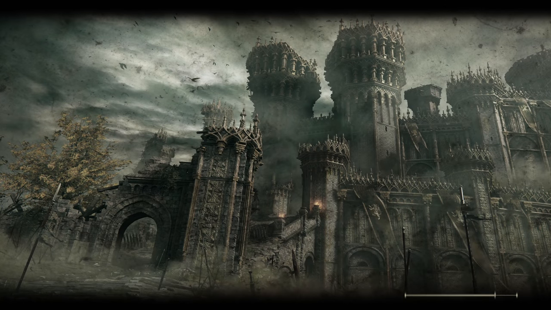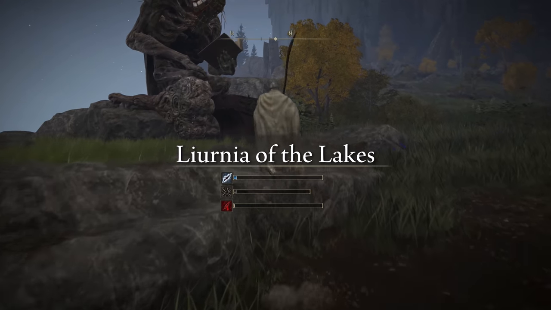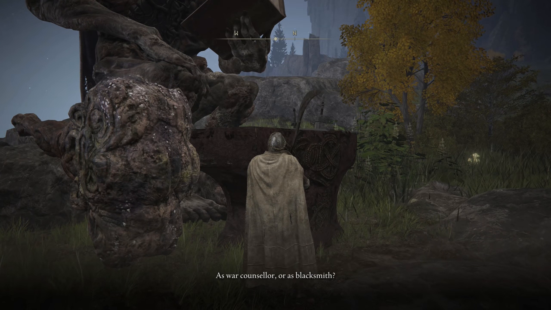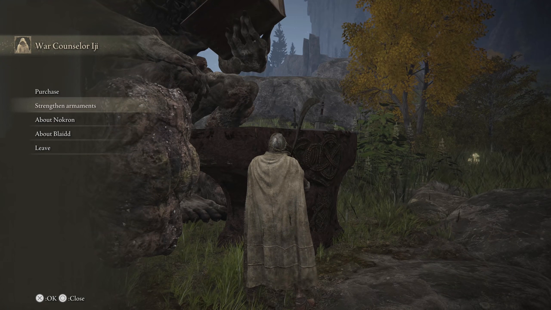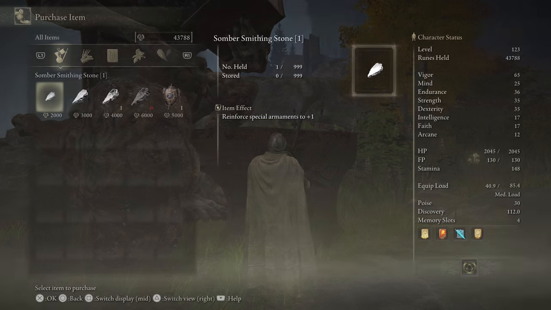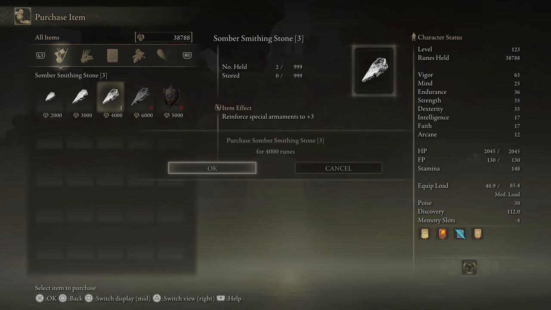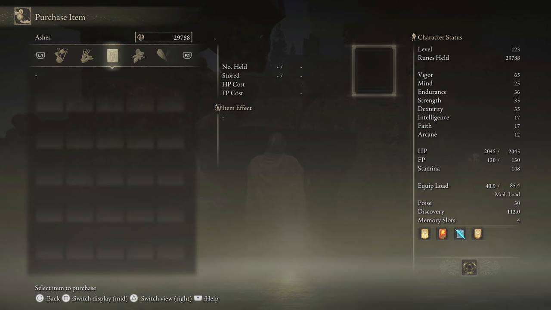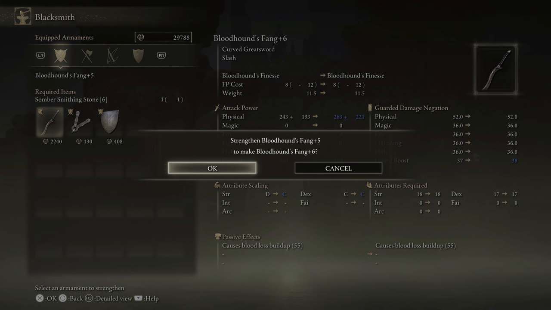It's like, I love this weapon a lot. So, I think I'll just upgrade it, you know? Let's see here. We've already asked all these. Oh yeah, it's a new item. What is this? Lowers FP consumed by skills. Go ahead and buy that as well. I'll buy one of each of these since they're unlimited, you know what I mean? Strengthen. Make it plus six. Look at the damage increase.